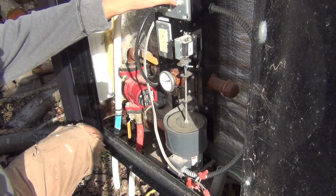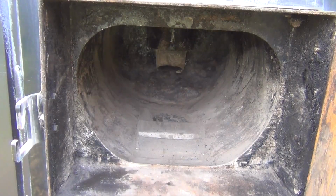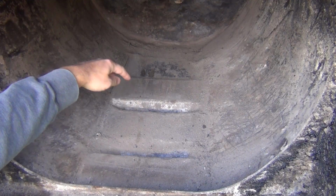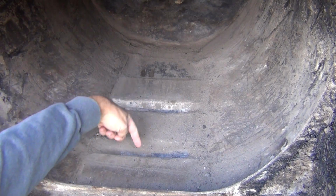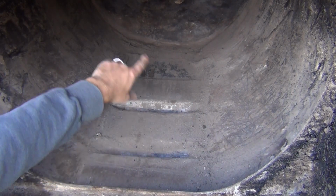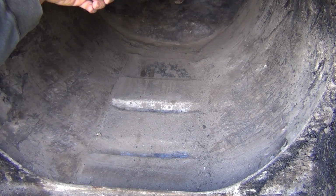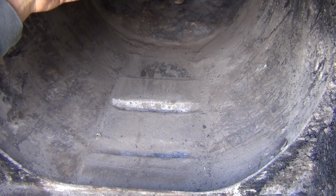So let's go ahead and get the blower flipped on here. The blower blows up through these 2 slots, one there and one here. That fuels the fire, and it drafts in the back. The way the pipe is down lower there, it creates a secondary burn at the top of this, so that's where all your gases get burned.